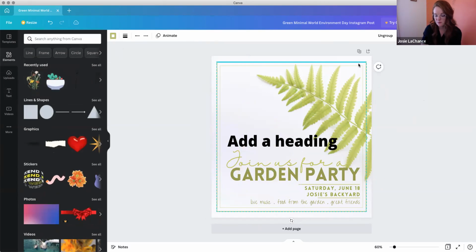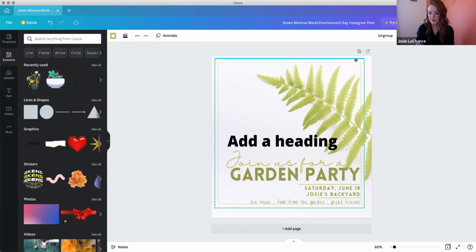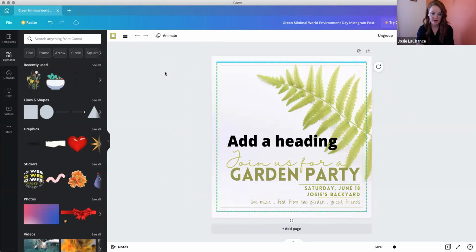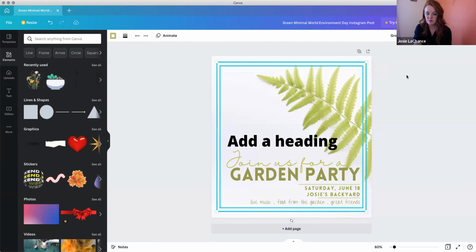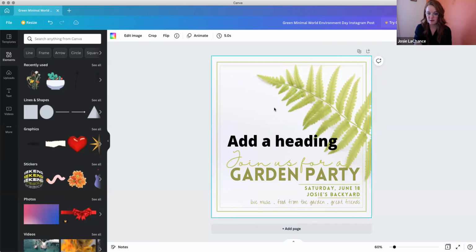Even this square that I added in was something that I created, and you can see I'm moving it as one element. How I actually did it was I inserted a line and then I made a square, and then I tied all of those together so it moved as one part. I'll show you here. If I click it and go ungroup, you'll see now there's 8 different lines that I can select and move around.